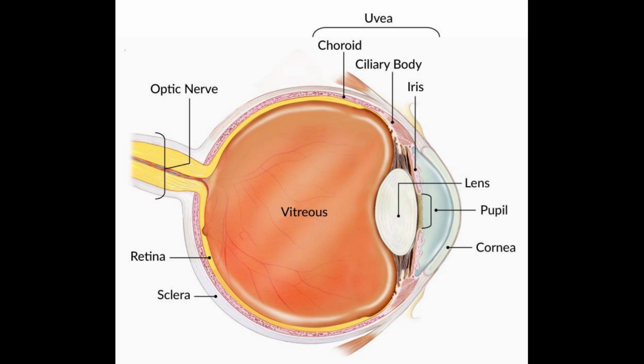First is the cornea. It is a clear dome-like structure that covers the front of the eye and is responsible for bending light as it enters the eye. Second is the pupil, the dark opening in the center of the eye that opens and closes in response to light intensity. Third is the iris, the colored part of the eye that is made up of muscles that control the pupil, contracting the pupil in bright light and expanding the pupil in low light. Fourth is the sclera, the white part of the eye that surrounds the iris. This structure is made up of fibrous tissue that protects the inner structures of the eye.